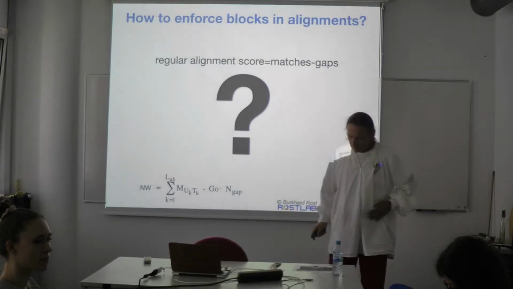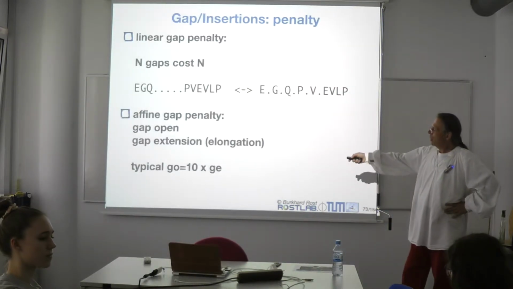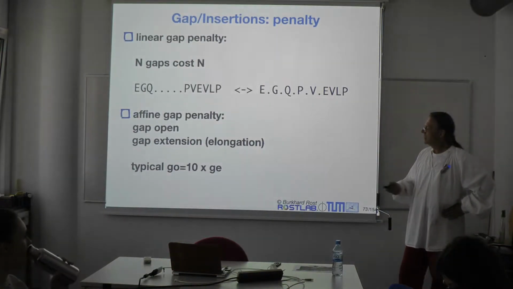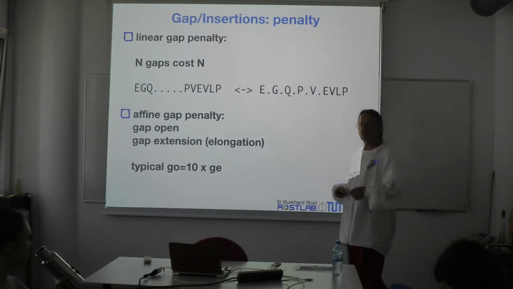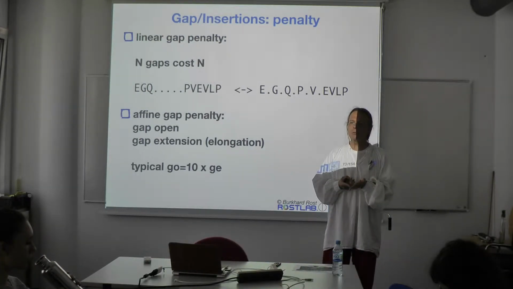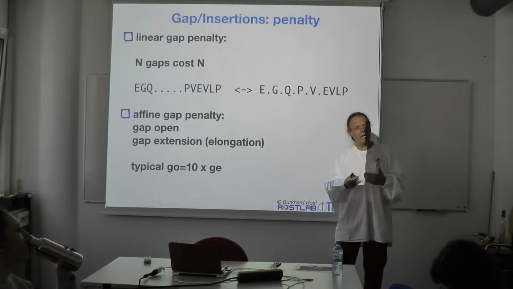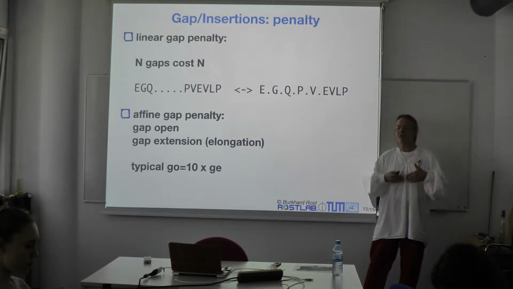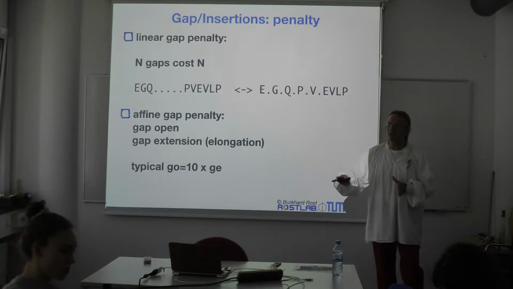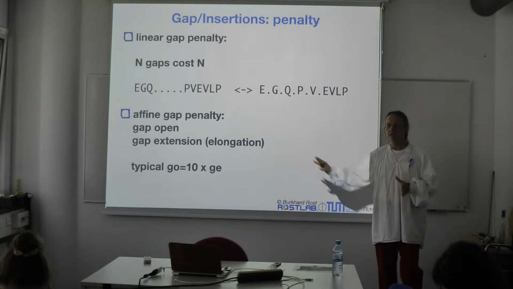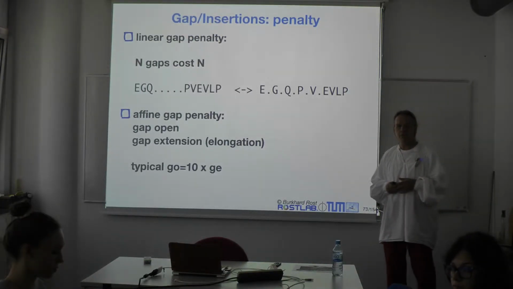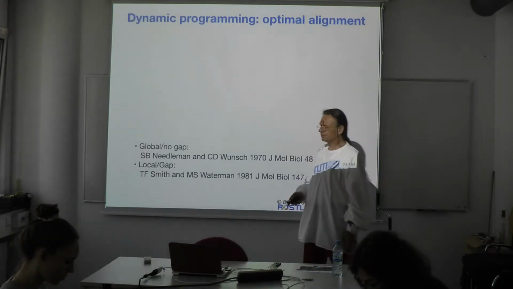Gap extension. You have 2 types of gaps, exactly. You have a gap open, and you have a gap extension. Technically, this is referred to as the affine gap penalty, where the gap open penalty is a different price than the gap extension. The gap open is much more expensive. So opening a gap costs you much more than extending it. Meaning, you have to have a lot of matches in order to open a gap, but once it's open, you don't need that many matches to extend it. One typical way people do this is that the gap open is 10 times the gap extension. But there are different ways of doing that.